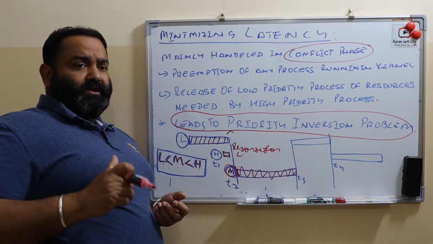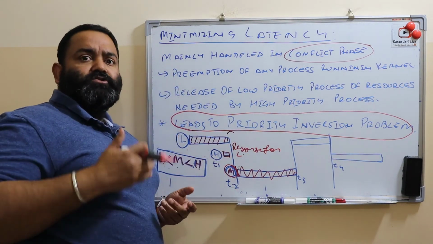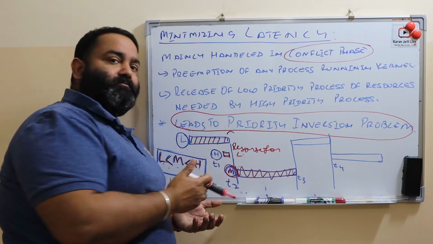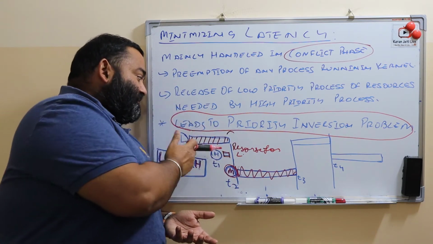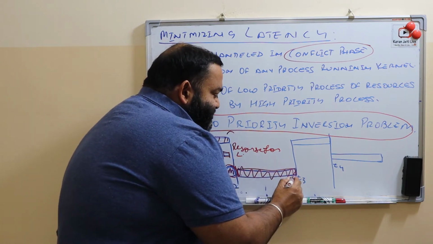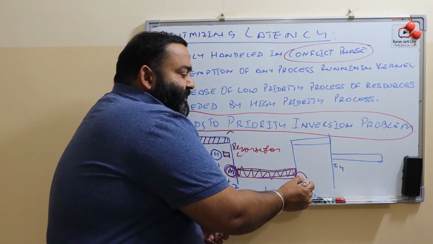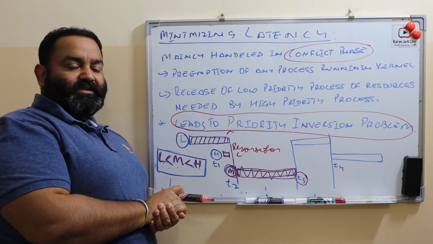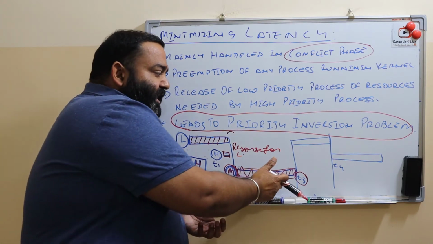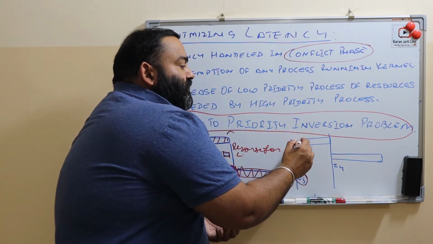Now why does M start running? Why didn't H run? H did not run because it needed the resources from L. So before L could release the resources and those could be issued to H, M came, and M's priority was higher than L and it did not need any resources, so it started executing. After it finishes executing at time t3, since it took the CPU from L, it gives the CPU back to L.